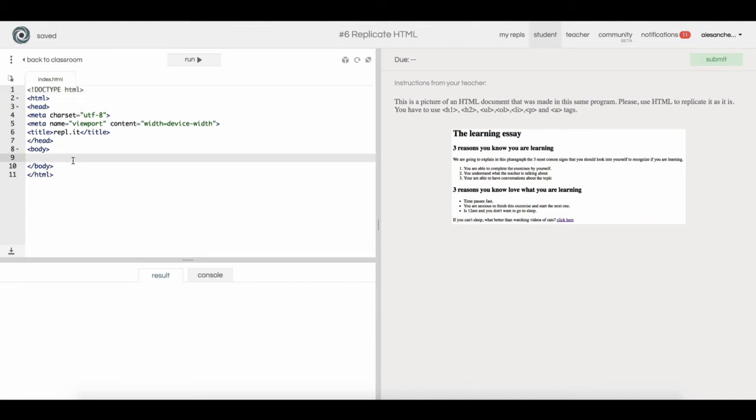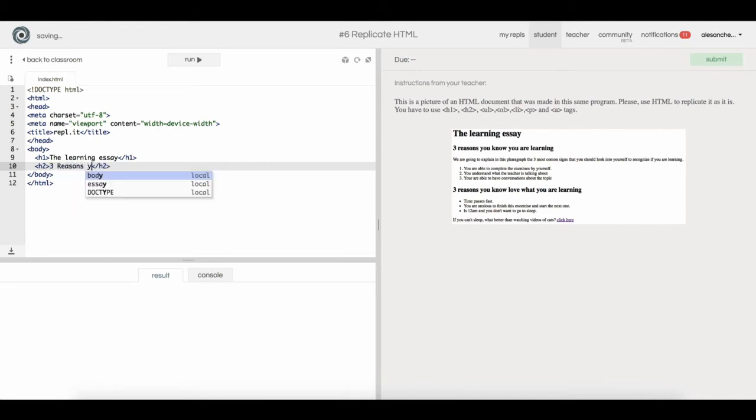Okay, so we start with an H1 saying the learning essay. Then I guess this is an H2 and it says 3 reasons you know you are learning. And then I guess a p tag.